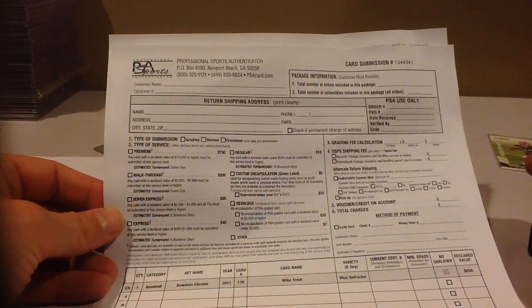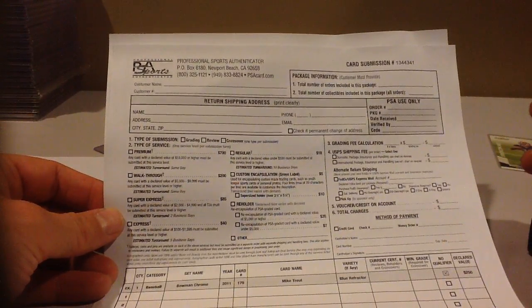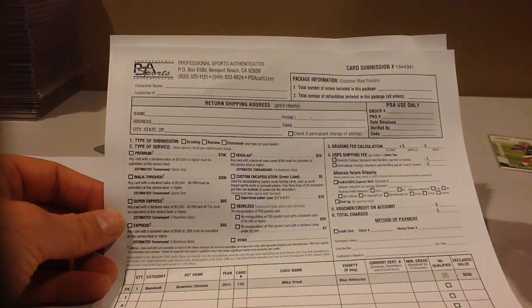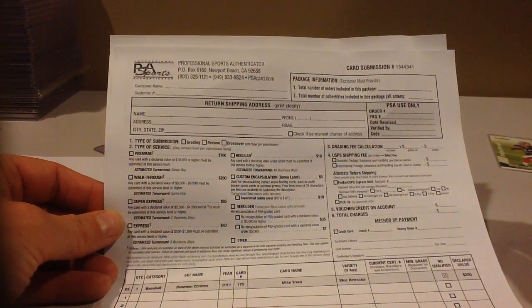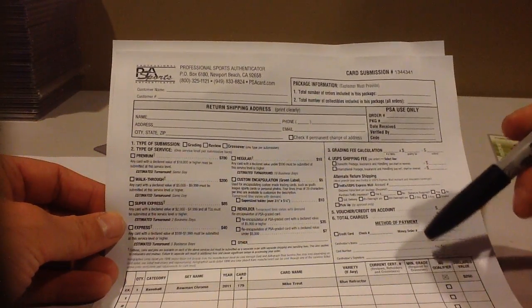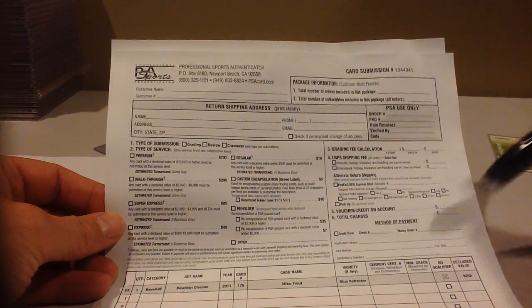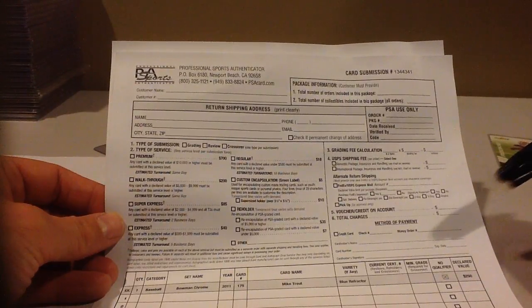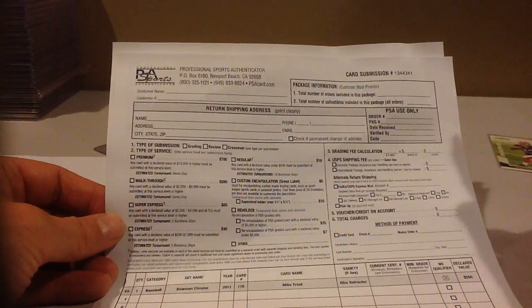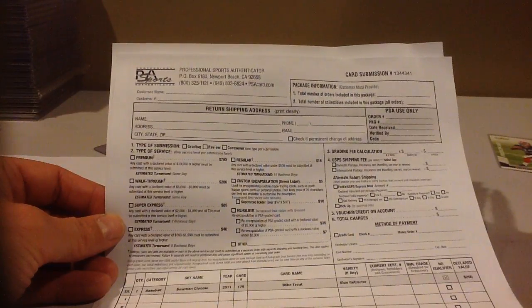But the one thing with PSA is they're real big on declared values. So Beckett doesn't do this, so you can send all your Beckett stuff together, which is actually an advantage to Beckett. Send a $1,000 card, send a $5 card, all in the same order. But I mean, if you send with PSA and you have a $300 card, you want to say the value is $50, I guess you can do it that way. I was just trying to keep it somewhat honest, based on the sold values on eBay.